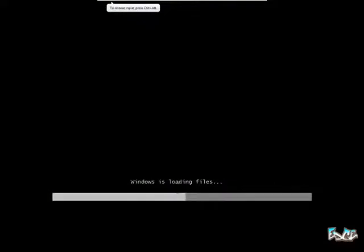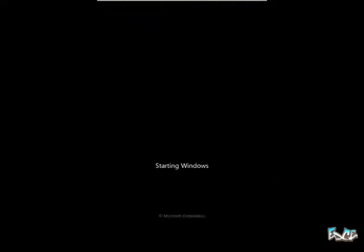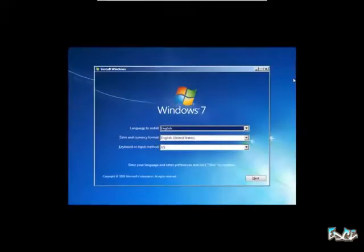Okay, so you can see now that Windows is loading. But make sure that when you try to boot from your USB key that you remember to set your USB key as the primary boot device in your BIOS settings. Anyway, I'm not going to go through the entire installation, but you can see that everything seems to be installing just fine.